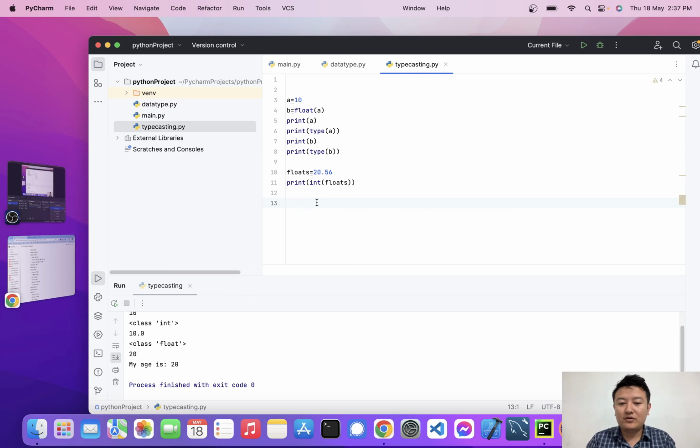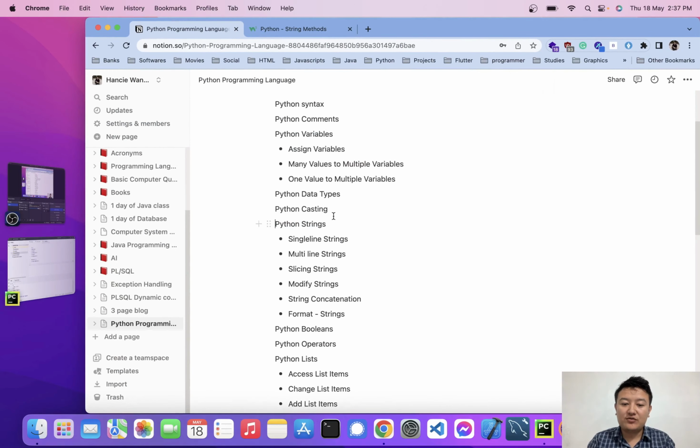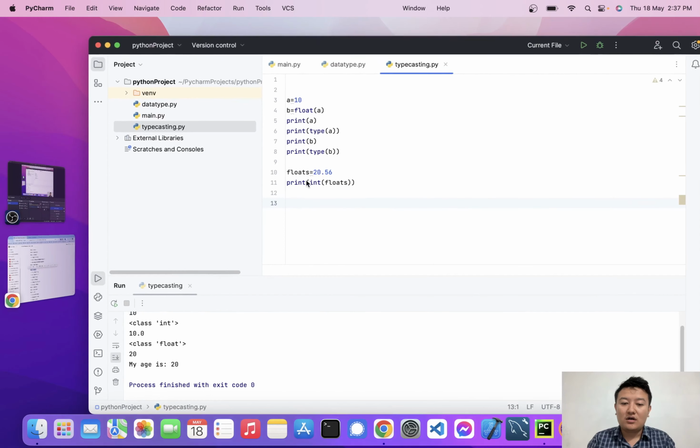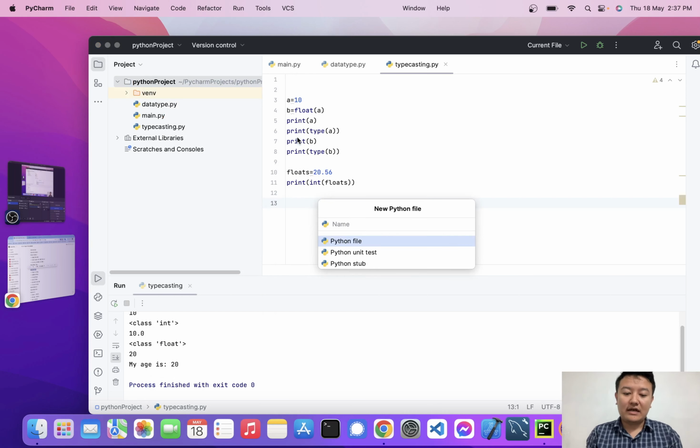Now we'll move to the next topic, which is Python string. Basically, a Python string is always surrounded by either a single quotation mark or a double quotation mark. So I'll create a new Python file here and name it Python strings.